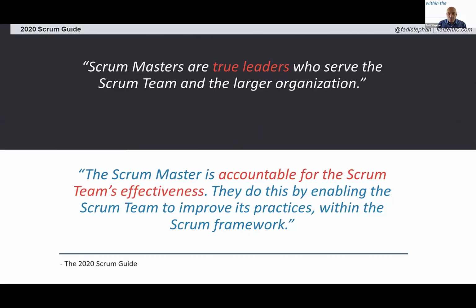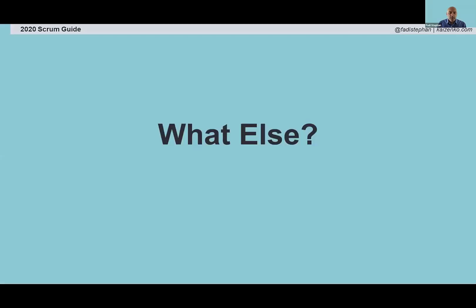And that is it for these updates. All right, there are a bunch of other things in the guide, but I believe these are the top 11 updates that are most important. If you've been doing Scrum, if you've been successful with Scrum, these updates are going to seem insignificant because you've probably been already doing a lot of these things. If you've been struggling with Scrum, hopefully these updates will clarify some confusion or anti-patterns you might be applying and help guide you to correct them so that you can get the most benefits from Scrum.